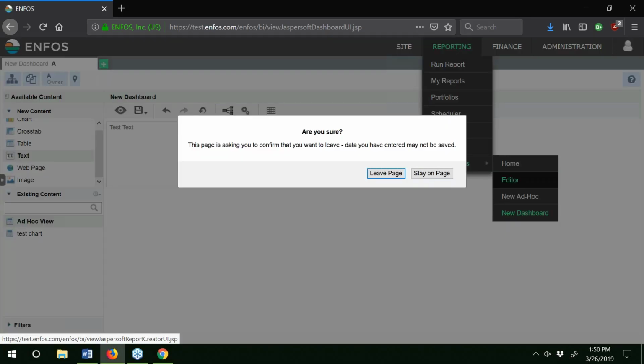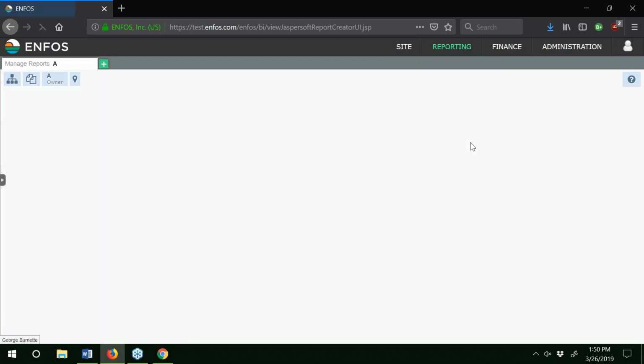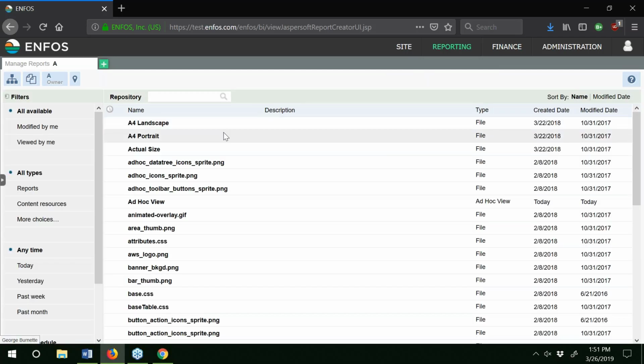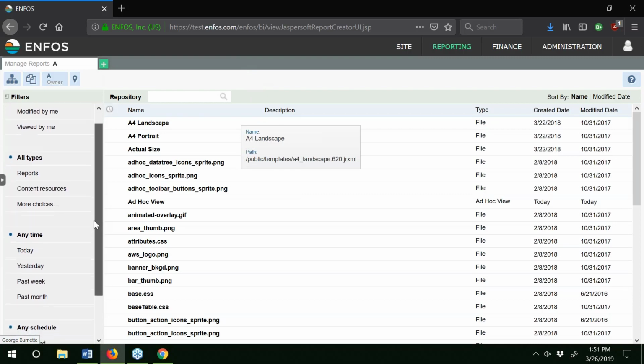So I'm going to go back to my editor, and I'm going to select the ad hoc view that we created earlier. Your editor view looks a little different than mine, and that's because we're working on how this editor page is going to look.